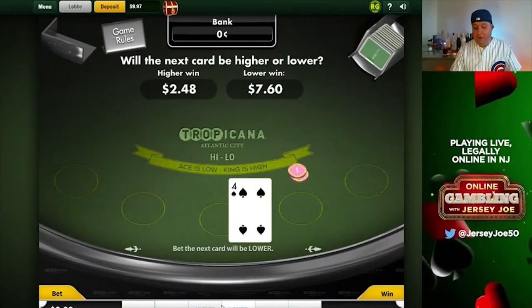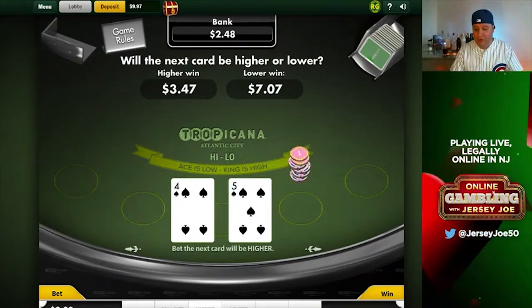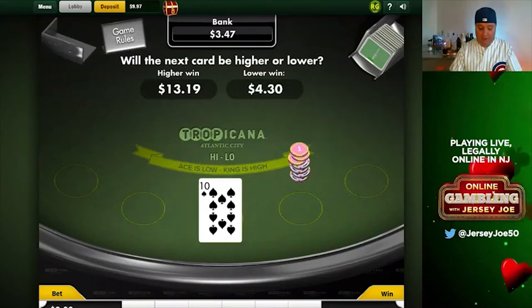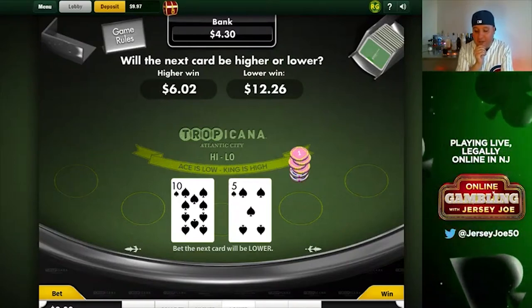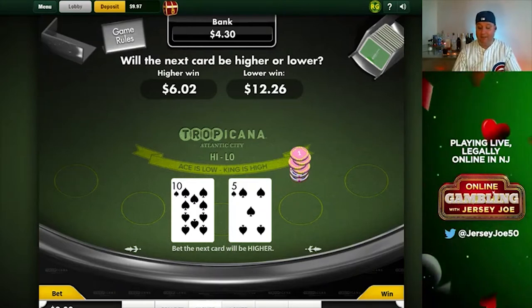Whew. 4, let's go higher. Okay, $3.47 if we call this 5 higher correctly, let's go higher. Okay, $3.47 in our bank now, 10, I'm going to call it. Let's go lower, let's try it, why not? Ooh, 5, okay, $4.30 in our bank right now. To win $6, do I call it higher? Do I take the 430 and be safe? We gotta go higher. Let's try it.